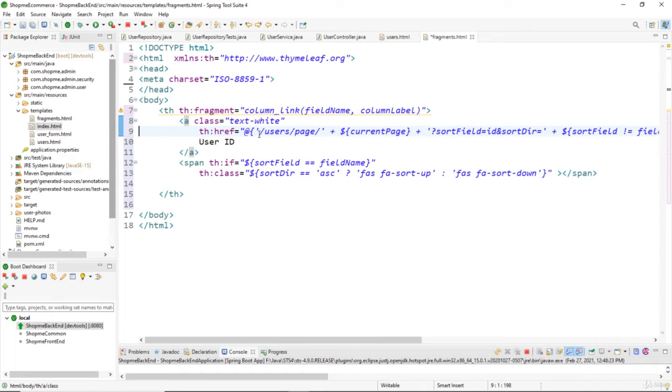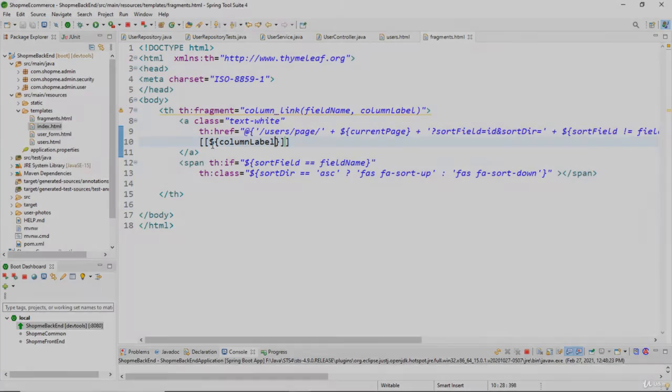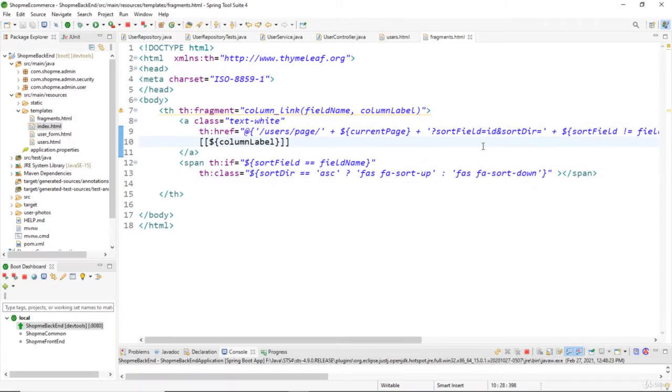Okay, and for this label, we replace it by the value of the parameter columnLabel here. And we'll also need to replace the fixed value ID here by the variable fieldName.